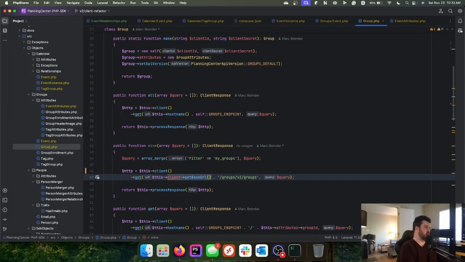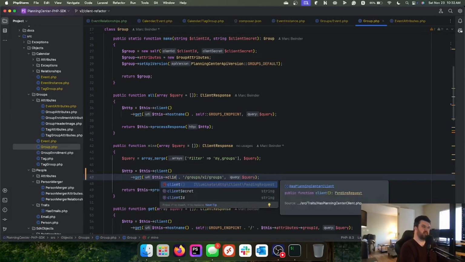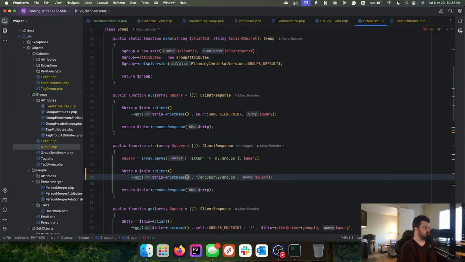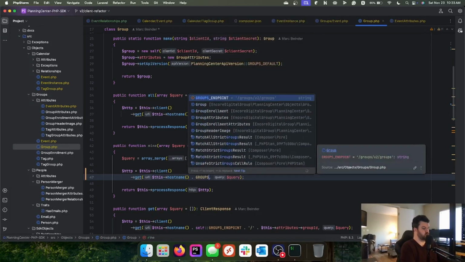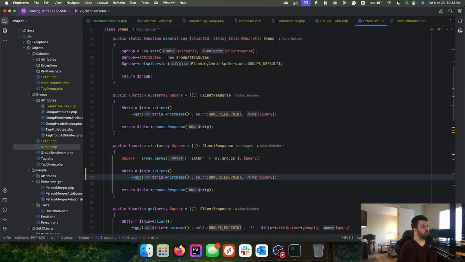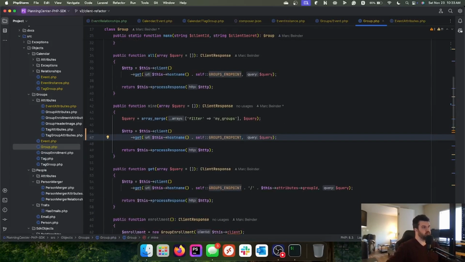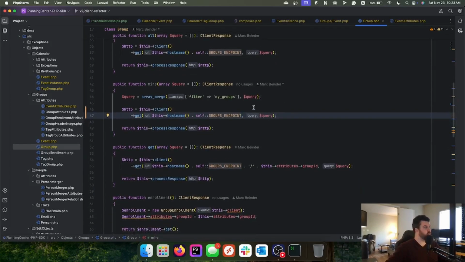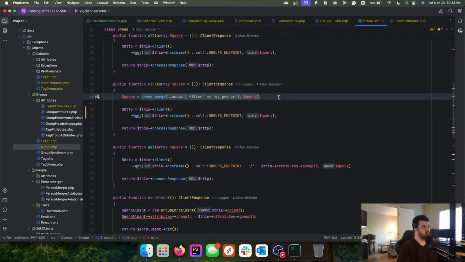This client, no, I don't want the client. I want the host name. Groups endpoint. So apparently I didn't fully migrate this little ever so lovely thing. This can get moved down here.